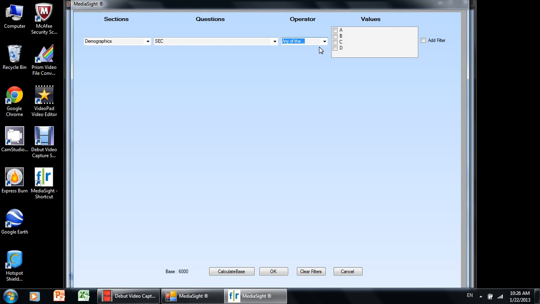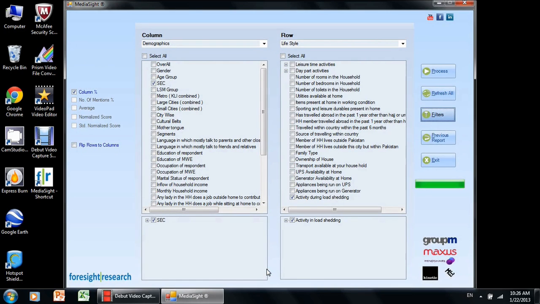In operator we select any of the operator, and if you recall, we told you that any of the operator is just like OR operator, and now in values we select A and B. To find out the sample size behind our selection, we simply click on the Calculate Base button. It is 2575. So now we press the OK button.